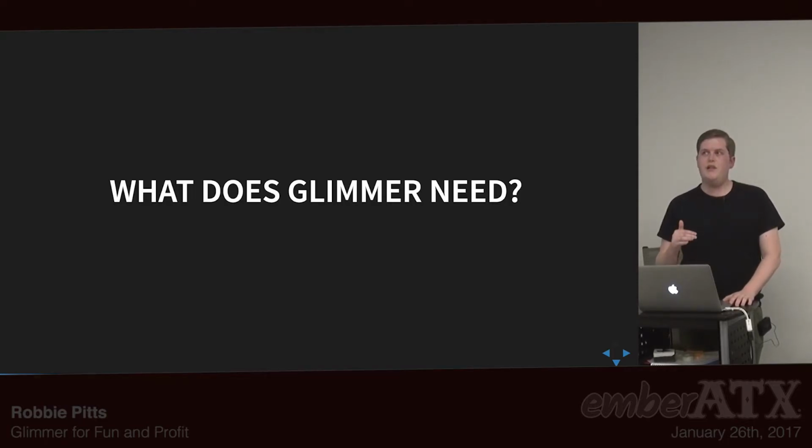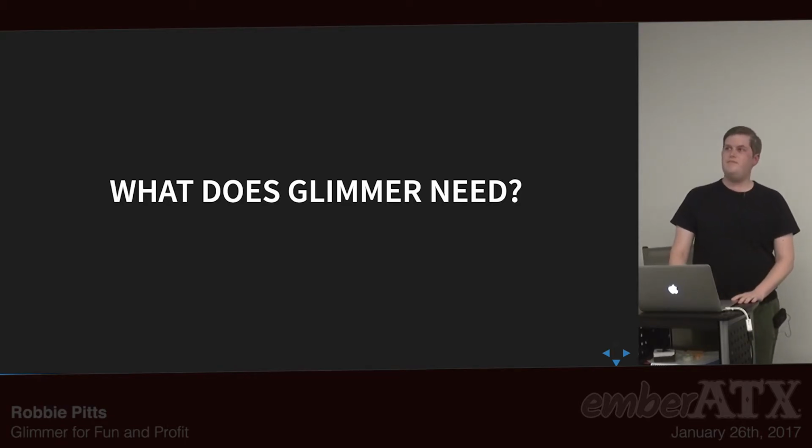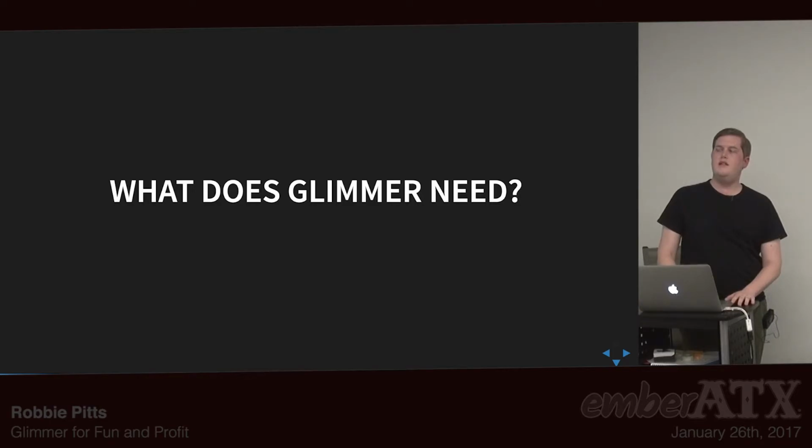So that's basically the gist of what Glimmer is. It's pretty simple on the surface, but it's super complex under the hood if you've ever looked at it. And I basically don't know anything about it. I'm not smart enough for that. So what does it need to operate on its own?